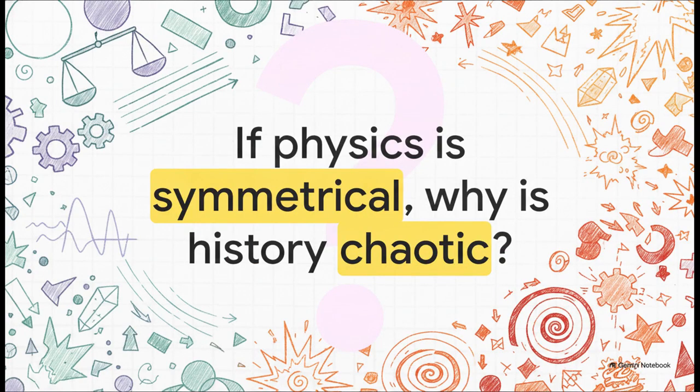But first, I want you to start by pondering a pretty provocative question. Think about this for a second. If the fundamental laws of physics are perfectly symmetrical and unchanging, which our best mathematical models tell us they are, then how on earth do we explain the explosive, chaotic, forward-marching history that you and I experience every single day? Like, how do we get from a frozen mathematical equation to the messy, living reality of the present moment?